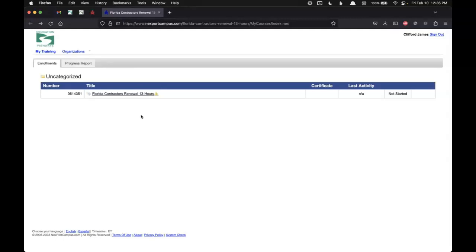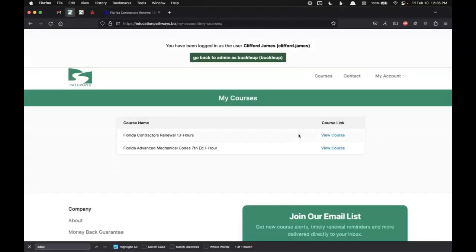Trying to think what could be done on this. One of the things that I saw there is your thing says view course, and then it's not taken to the course, it's actually taken to the course listing. Is there a more direct route when they hit view course to actually go to the course? Well, that's what we were doing last time, but that opens up a can of worms where, if there's an expired course, then they can't get their certificate. Oh, okay, so we don't want to do that.